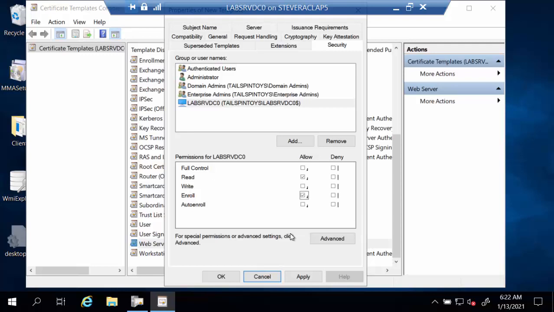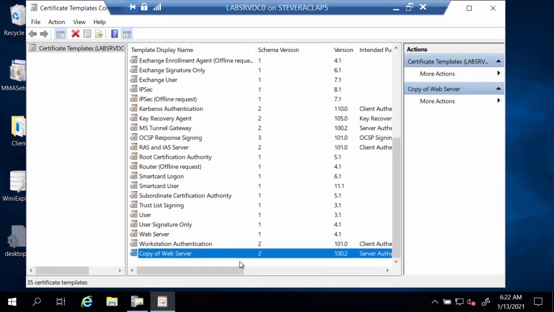So it doesn't really matter what system enrolls the cert. It could be a server, it could be a workstation. It doesn't matter. As long as the system can enroll the cert, that's fine. Because we're then going to immediately turn around and export the cert and move it to the Linux server so that it can be done.